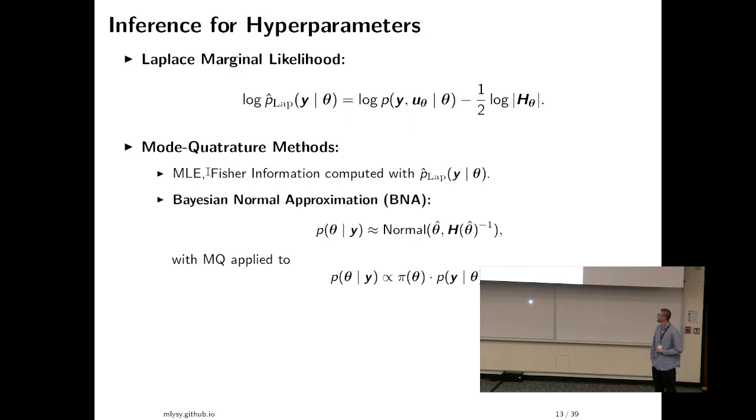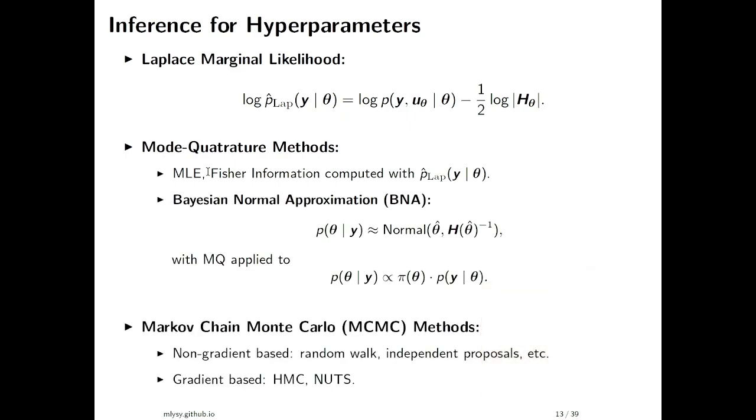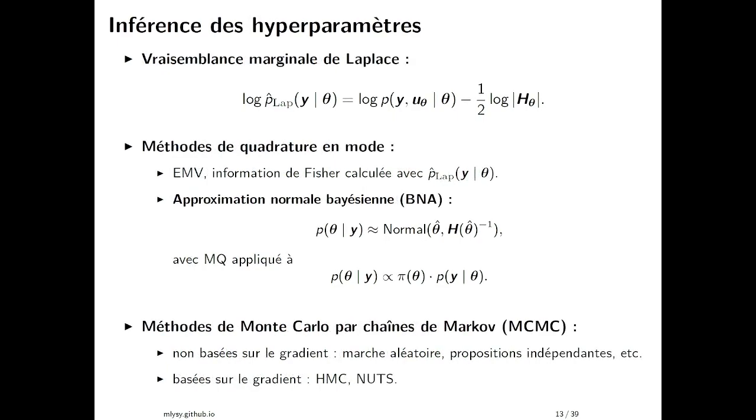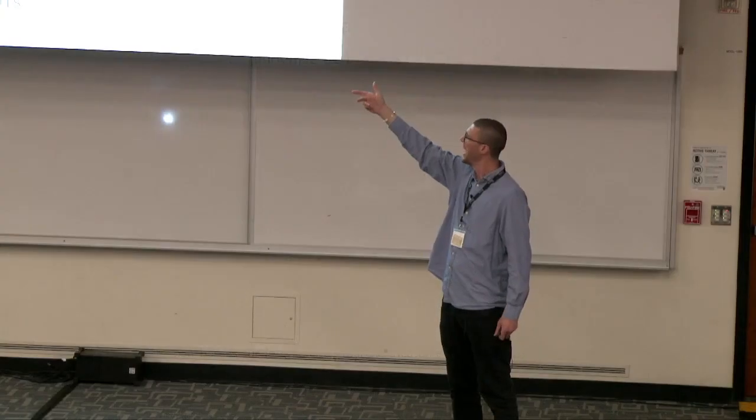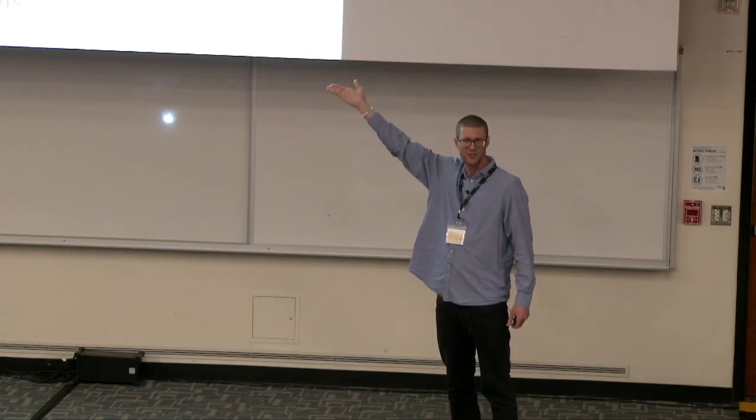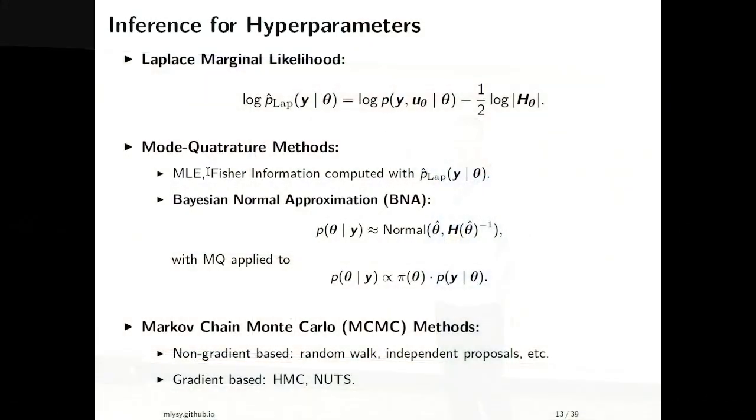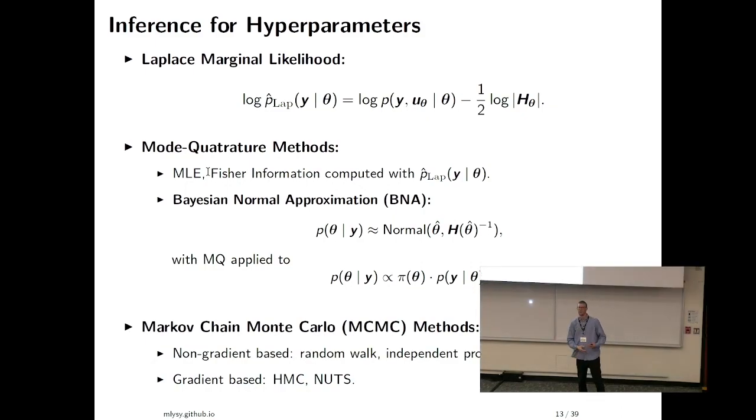I'm just going to place these all up here. I don't want to spend too much time on this. Again, what I had in mind when I made this slide was, let's go through all the inference we can think about. There's nothing specialized about this. These are all very general things. I'm just saying you could do an MLE. You could do good old MLE with Fisher information, but using the Laplace approximation instead. You could do what we colloquially call a Bayesian normal approximation, which is where you get the mode and the quadrature not of the likelihood function, or the log likelihood, but rather of the log posterior. And then just pretend that your posterior is normal with that mean and variance.